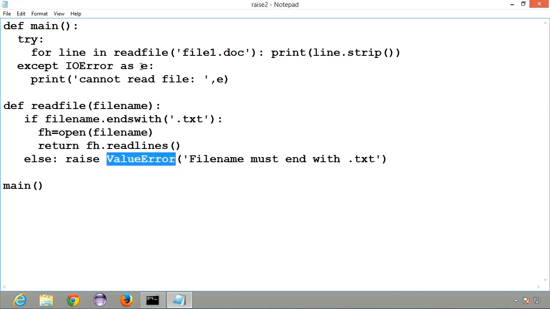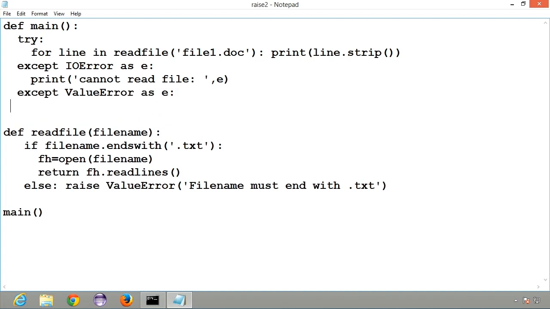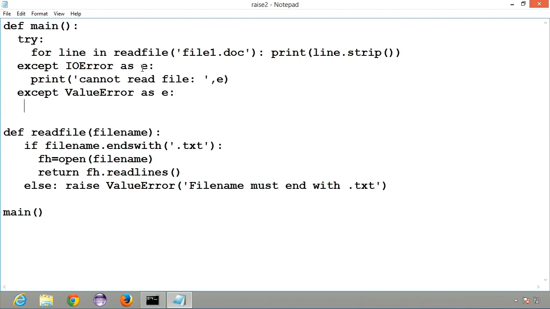So let's go over here, and we're going to add another except. Except value error as E, and then right over here, I'm going to say a bad file name.